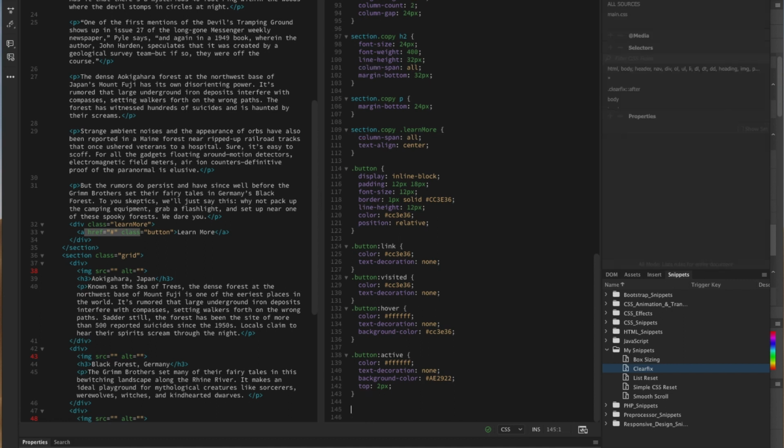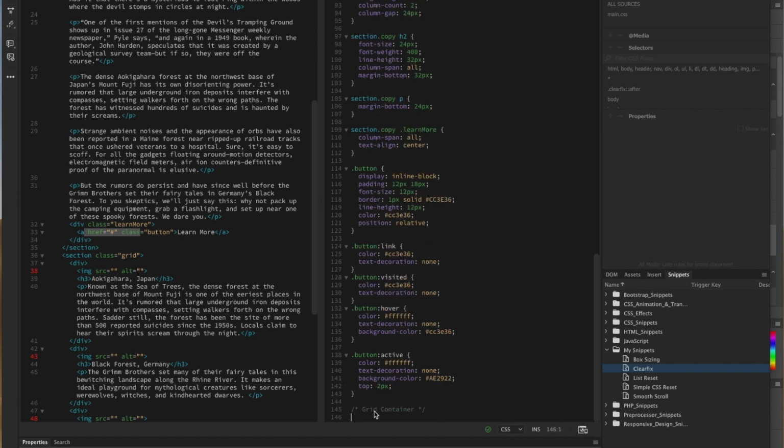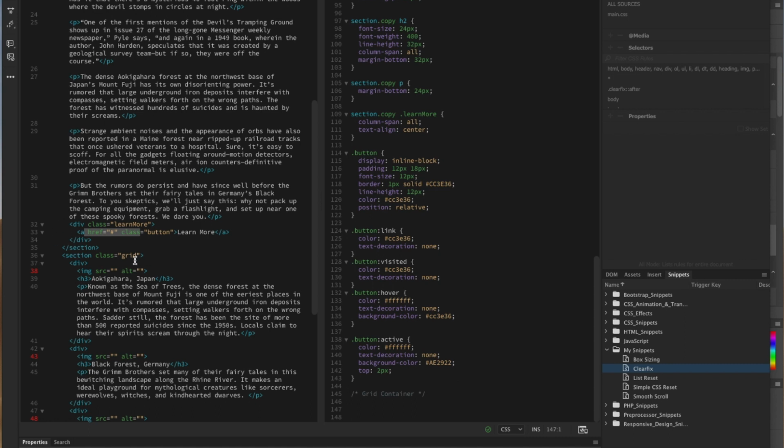Let's put a comment here: grid container. Let's actually just copy that comment up here for the body copy section. Copy sections. We know what that is. All right, grid container. What's it called? Grid.